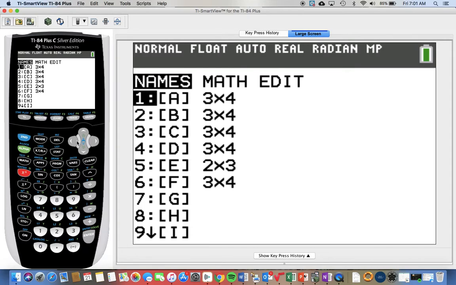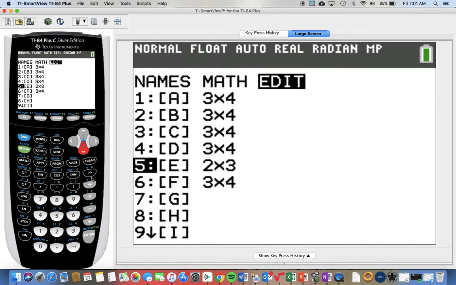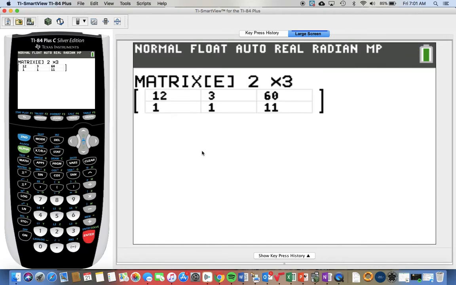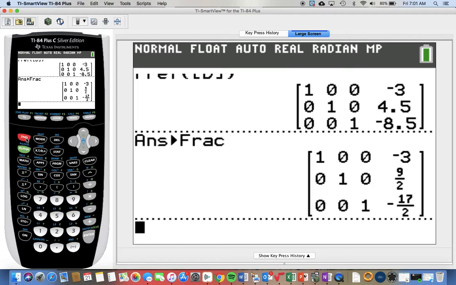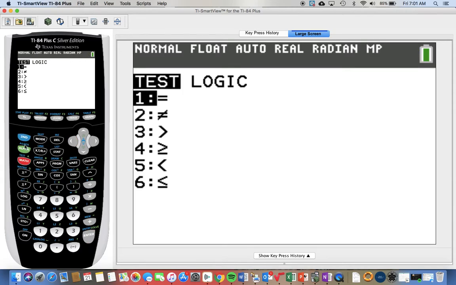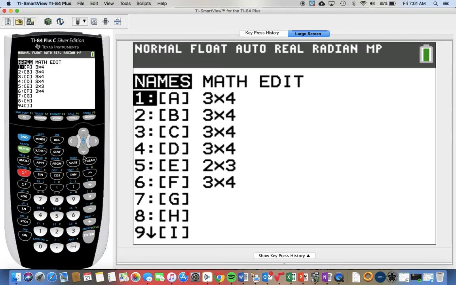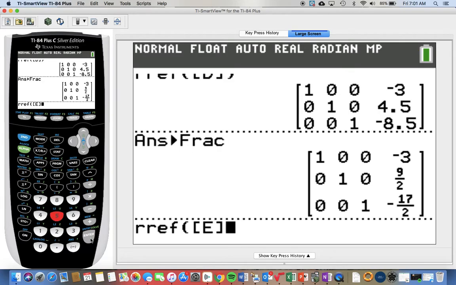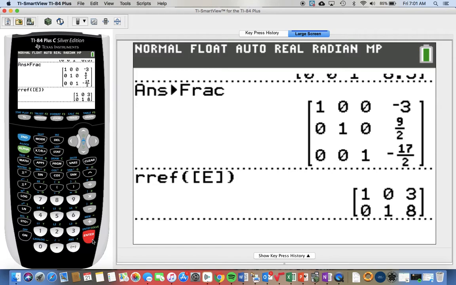So especially for those of you going to mathletics, these are some types of problems that you will sometimes see. I'm sure you remember these from elementary school, and you're going to see how much quicker you can solve these. And if you notice, in matrix E, I've got this one already set up for us, just to save us some time. So if you want to pause the video and make sure you get that one in there, be sure you do that. Go ahead and pull up the last time I used reduced row echelon form, which it looks like was here. Go back into my matrix menu. We're going to select matrix E for me, since I haven't been changing them. And then, voila, already have an answer.